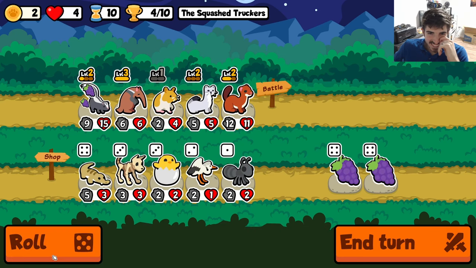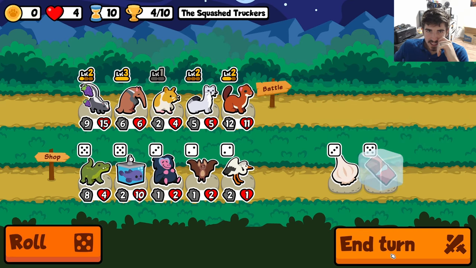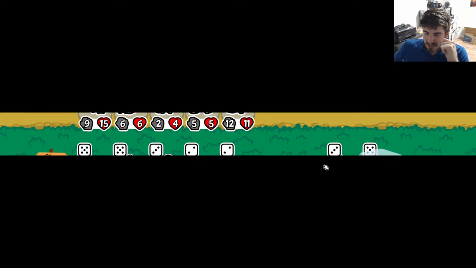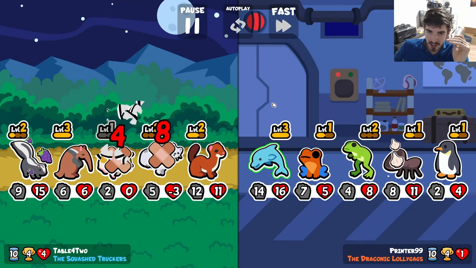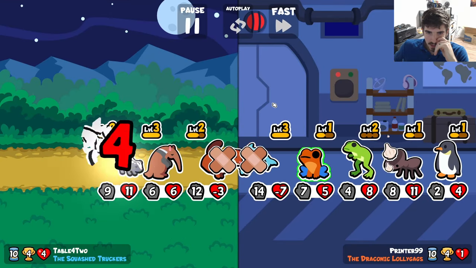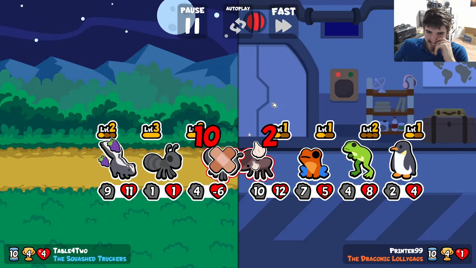All right, we got a chocolate. Next turn is when it really shines. All right, we're gonna sell the stoat. We're gonna get a level 2 something good, hopefully, and then just, I don't know, go insane. This is definitely a loss. This is so over.